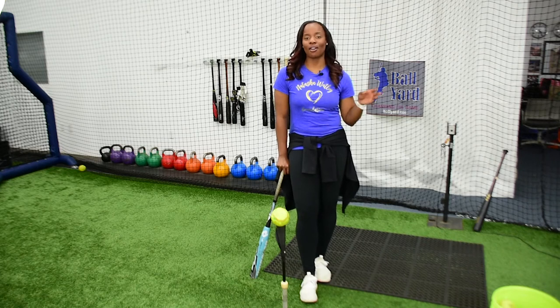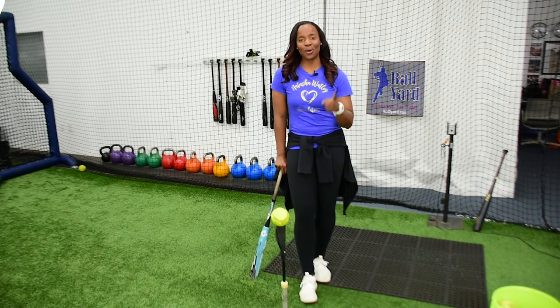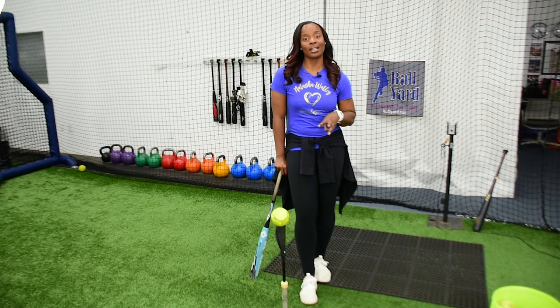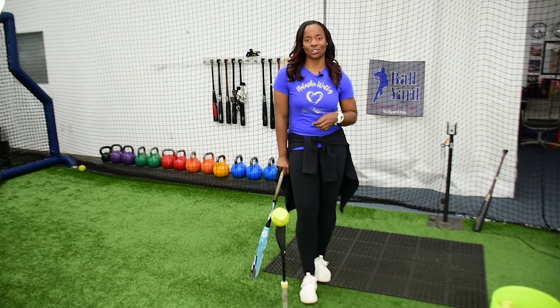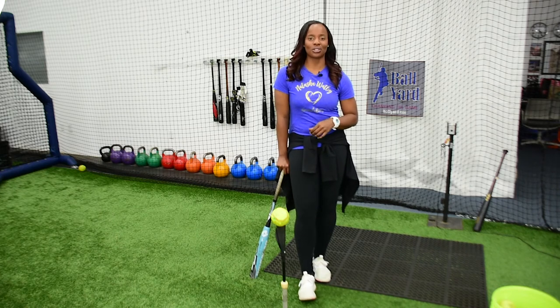Over the last four weeks, we have covered so many different drills that you can incorporate into your hitting routine today. We've talked about one arms, the walk-up drill, the flamingo drill, and lastly, the contact and extension drill. These are all things that can fine-tune your swing, create muscle memory, and help you get back on track if you start to get off gear. You can always revert back to these simple drills and incorporate them every single day.